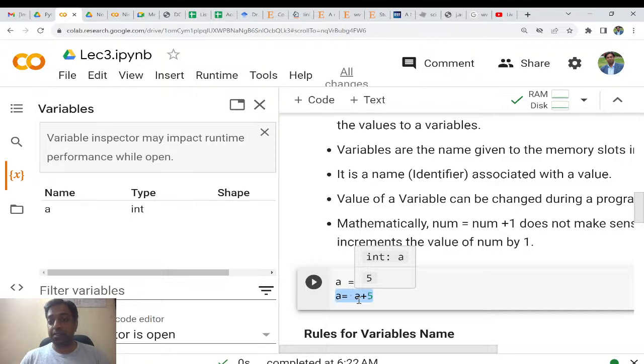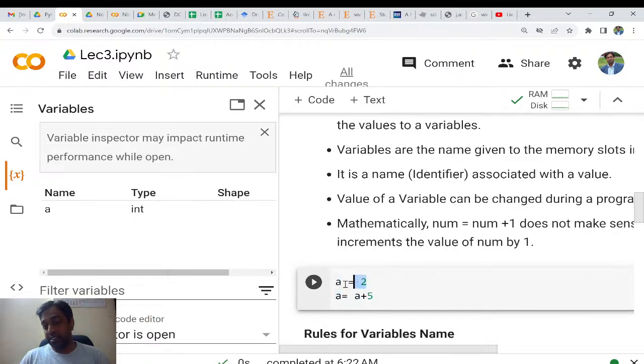But in programming languages, it is true. How programming languages work is that whatever comes on the right side of the equal to sign is evaluated first, and this value will then be assigned to the variable on the left hand side.